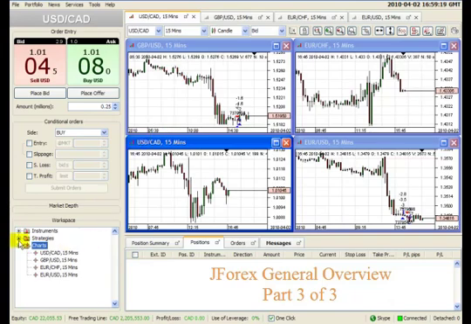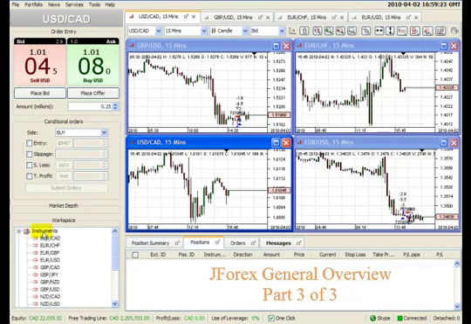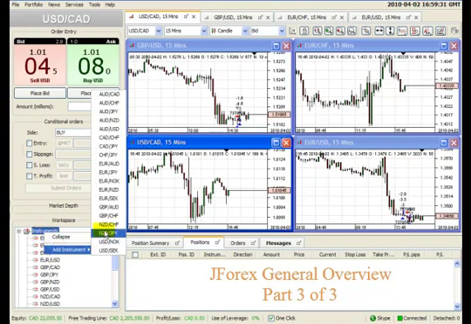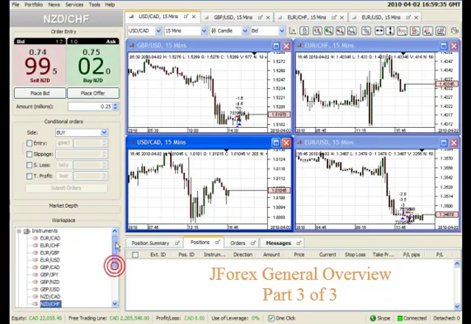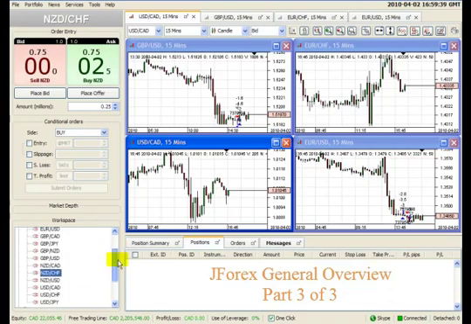Then you can add more charts by clicking on instrument. If you have some of those listed here, you can say add instrument, I want to add this one. It will add the pair that you want. It will not add it here, but you will have it listed in the monitoring pairs, the pairs that you are monitoring.